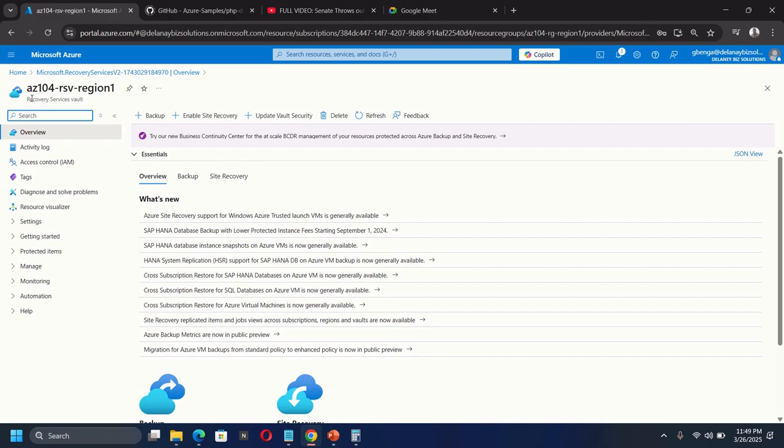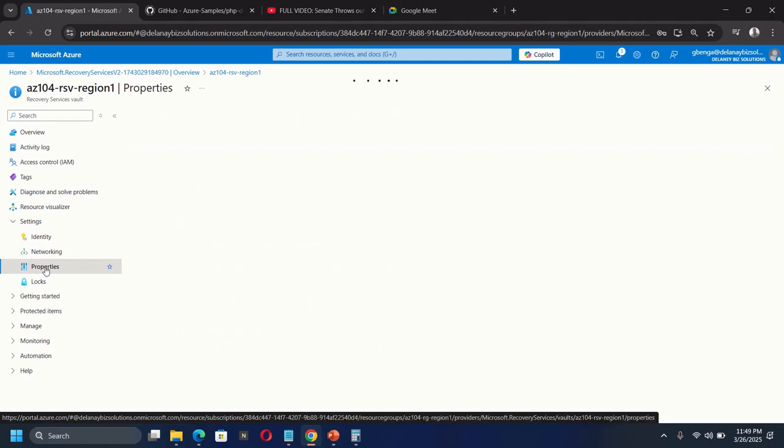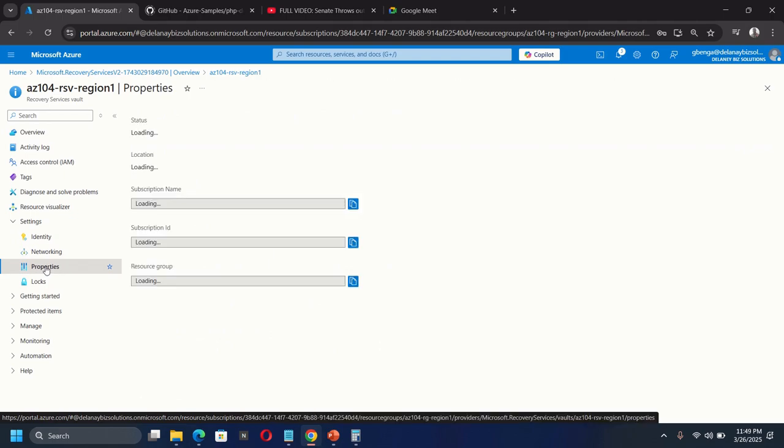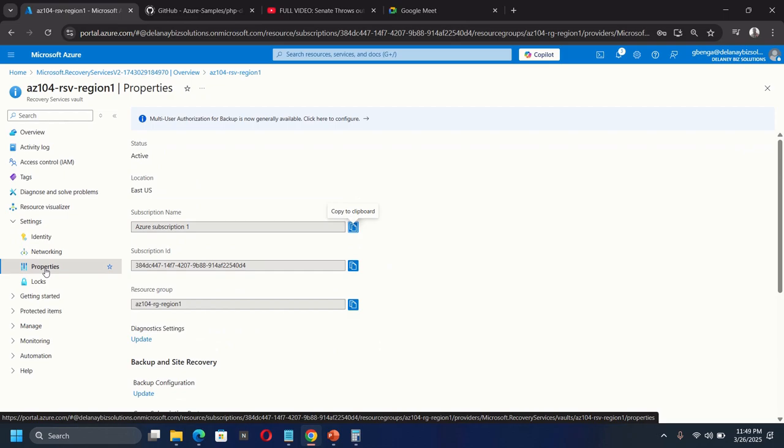That is the recovery service vault instance that I created. Now I'll go to settings, then I'll go to the properties. This will allow me to see the properties, or let me say other information that is related to this recovery service vault.